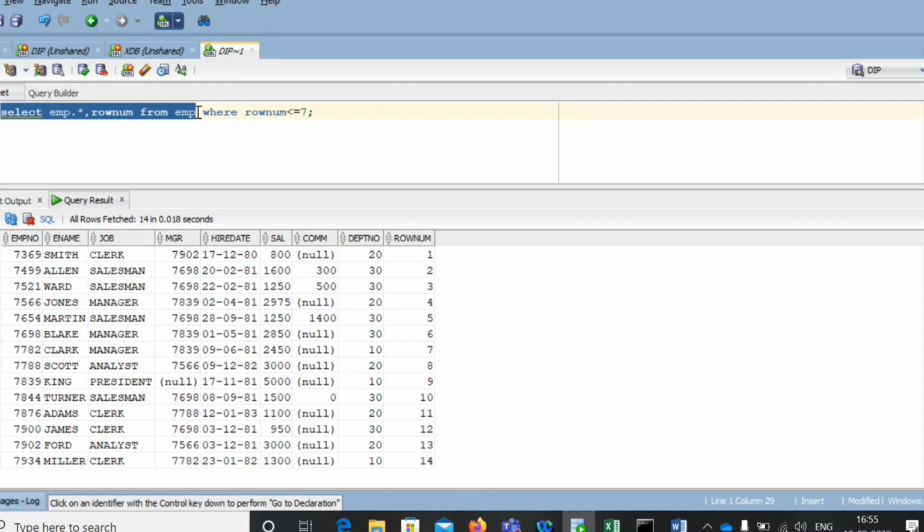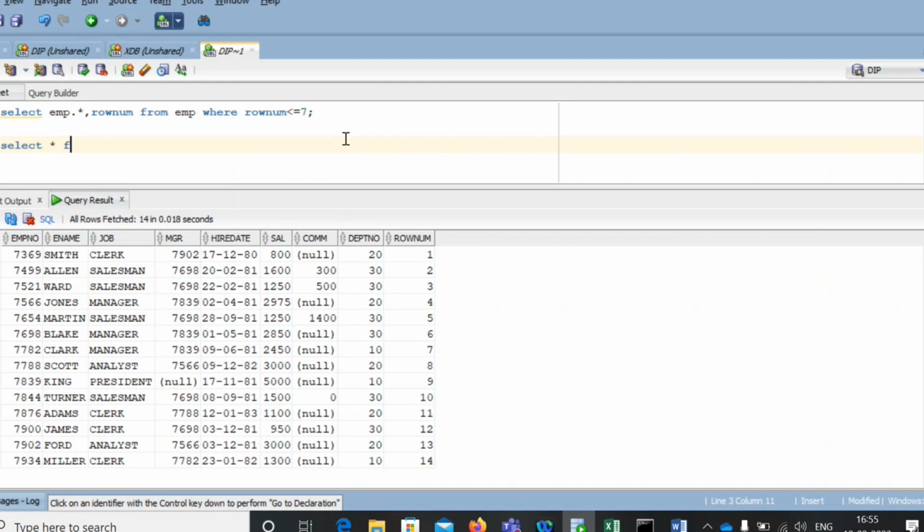So how can we do it? Now we need to get this 7. I asked to display the first half of the records.